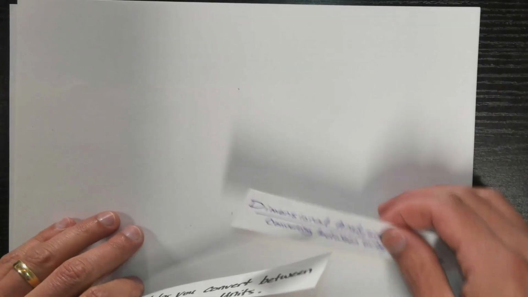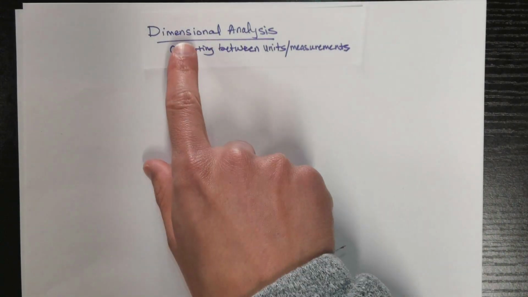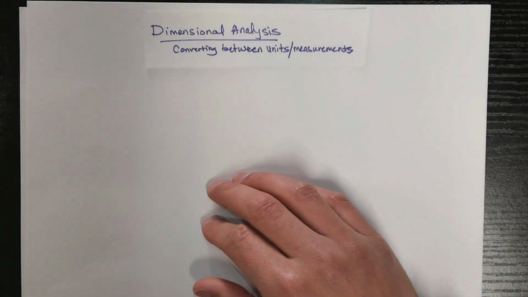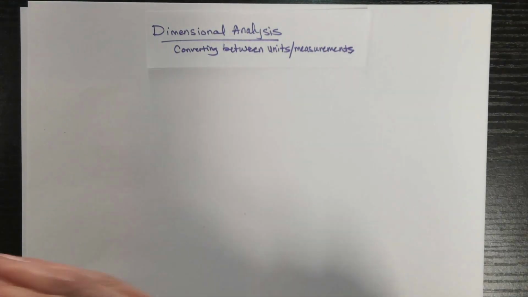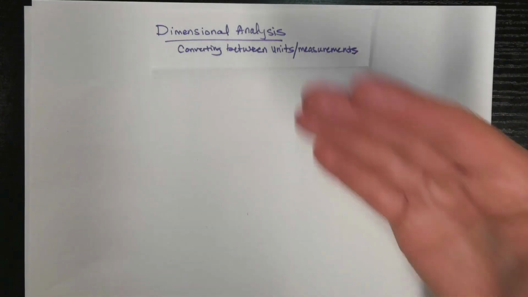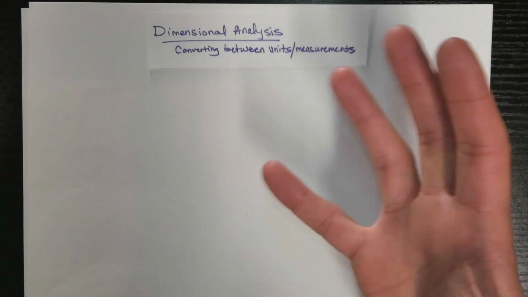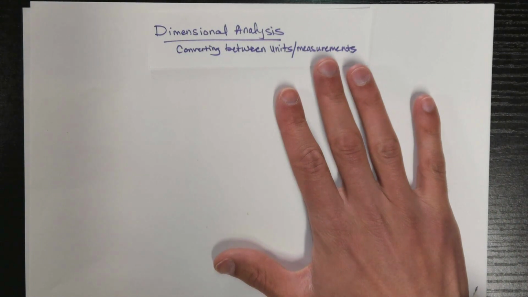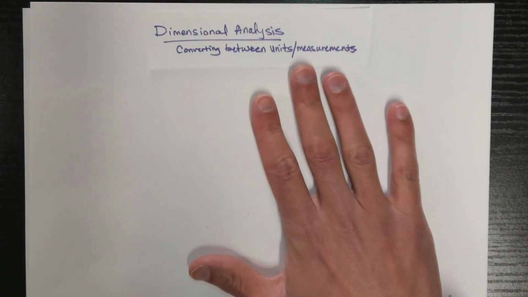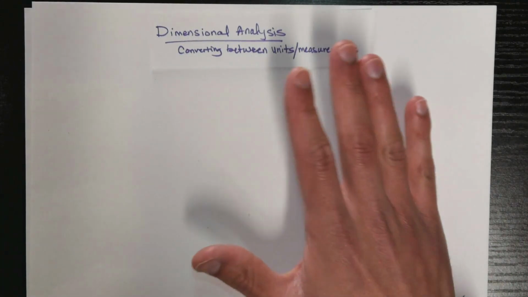And I use that example because today we're talking about this concept called dimensional analysis. And that's a big sounding term, but really all we're doing is converting between units or measurements. So you've done this your whole life between distances, especially like inches and feet, seconds and minutes, and like we saw with cooking, measurements and volumes and things like that. You know how to do this, but there's some more tricky ways to do dimensional analysis that in chemistry we use that are a little confounding for students and difficult.